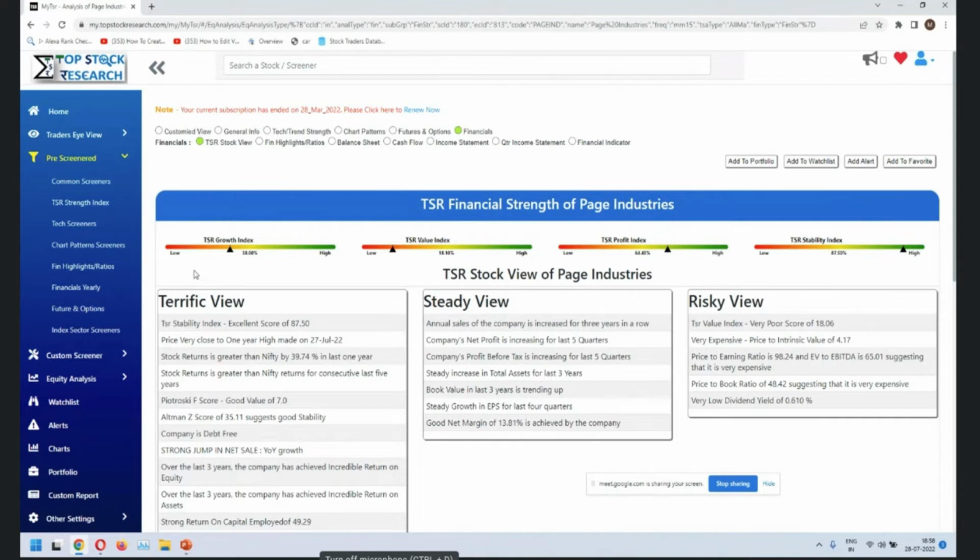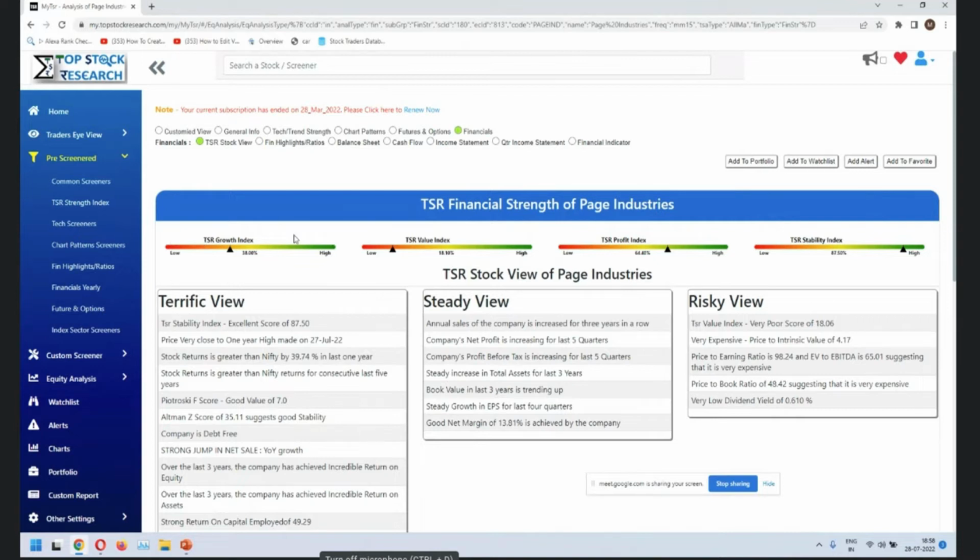Some would look for very strong growth stocks. Like a lot of us were looking at Paytm about 6 months or 1 year back because that's where the growth was expected to be, right? But from a stability perspective, the debts and other things, it was pretty bad. Zomato is another case, where it was a good growth stock, but after the IPO the reality came in and the stability and the value were pretty bad. So that's why it was coming down.